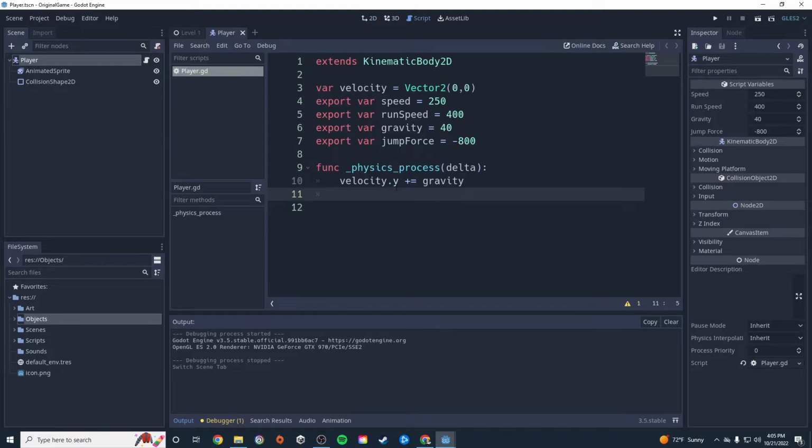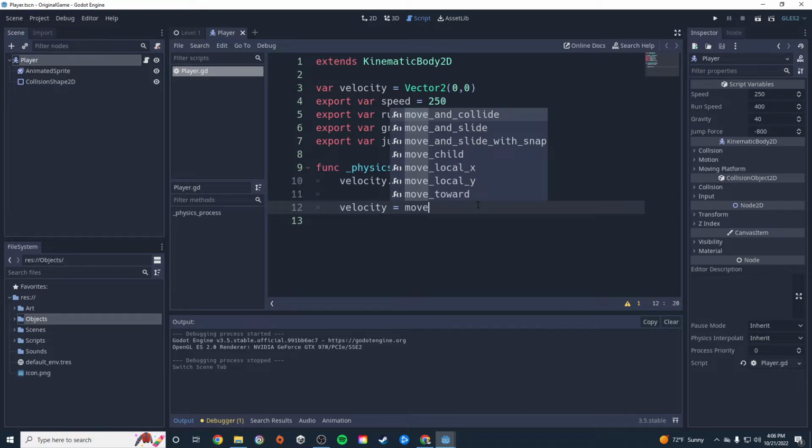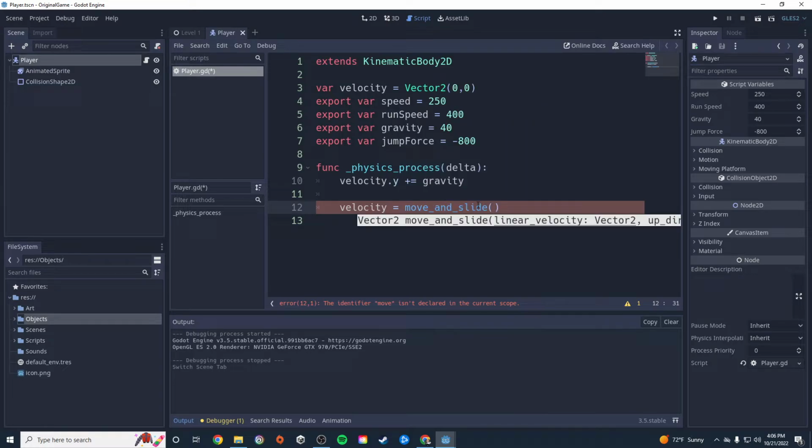All right, let's see what's going on here. Script is good. Everything's good. So my velocity.y plus equals gravity. That's good. I think I know what's going on. At the end of my physics process, I have to actually make something happen. So velocity equals, we're going to use this method called move and slide.